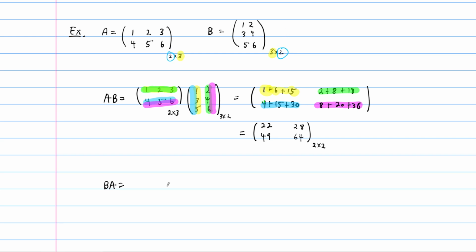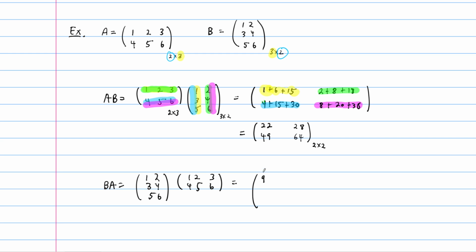All right, so if we switch the order, then look what we get. We get the 3 by 2 matrix 1, 2, 3, 4, 5, 6 times the 2 by 3 matrix 1, 2, 3, 4, 5, 6. This time our answer, though, will be a 3 by 3. So we go first row, first column. That goes in the 1, 1 position. First row, first column. I'm just going to work this out.